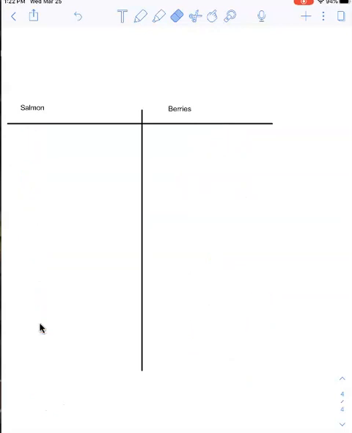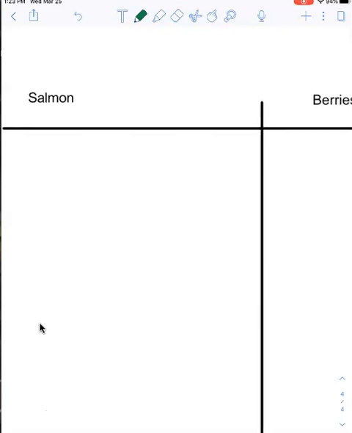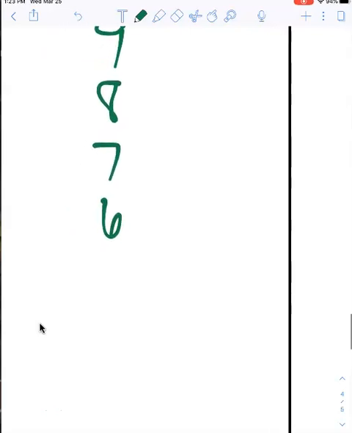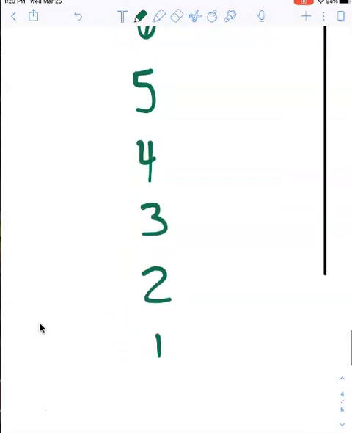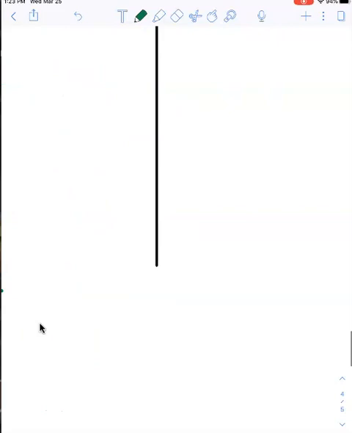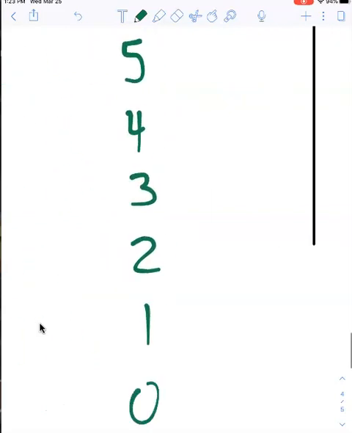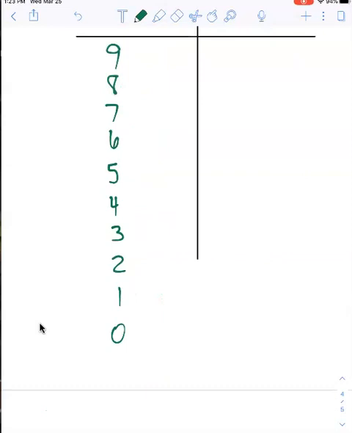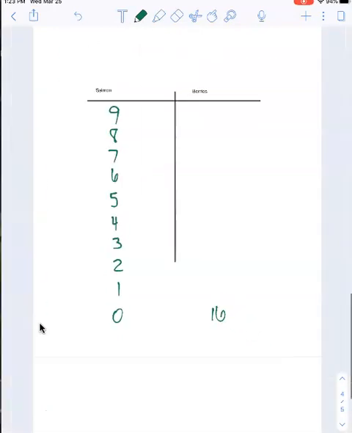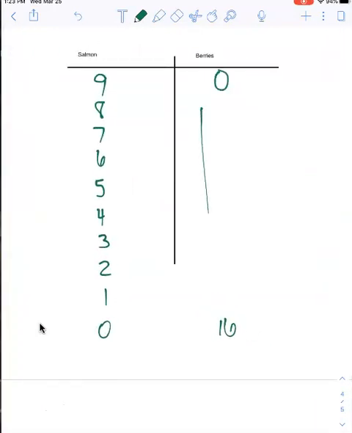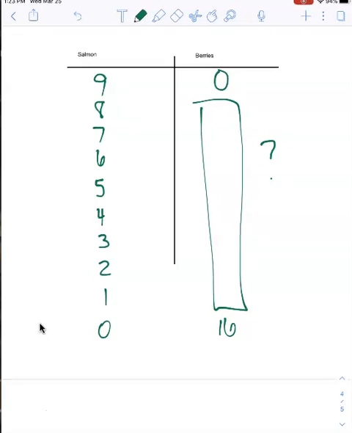So that's your first task is going to be calculating that. And then you're going to also need to reconstruct this schedule or T-chart with the new numbers, adding Goldilocks. So there's going to be a new number of salmon that the family can get, a new number of berries, and we'll start you out with that. And they can get nine instead of seven. So any possible combination between zero and nine for salmon can happen. Let's get those numbered out there. I should have zero as well. And then our berries is going to increase too. Since Goldilocks get four pounds of berries, that means the family could get up to 16 pounds in a given day.